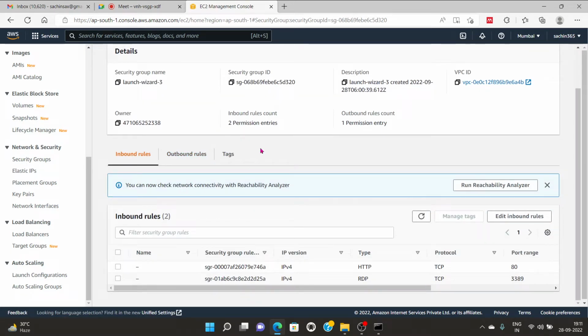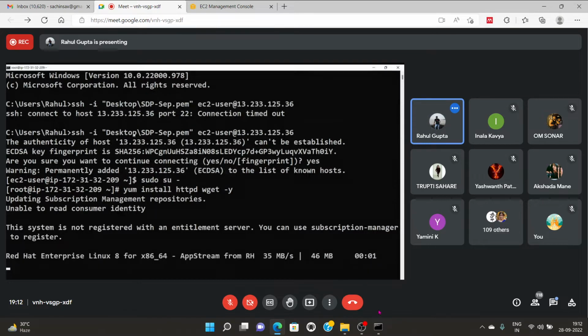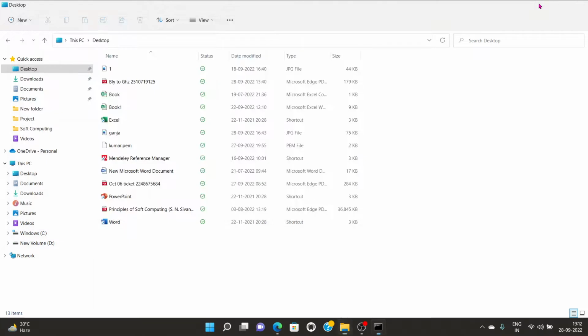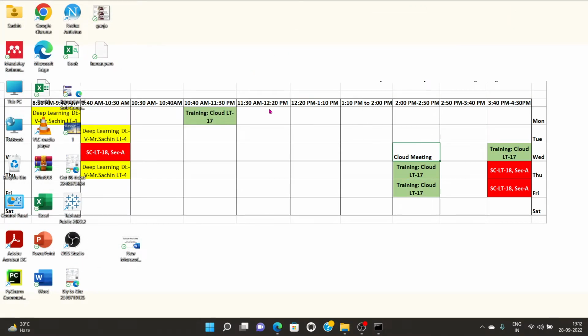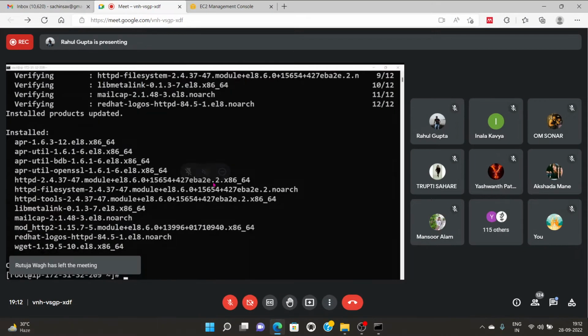sudo su -, yum install httpd wget -y. So it has been installed.